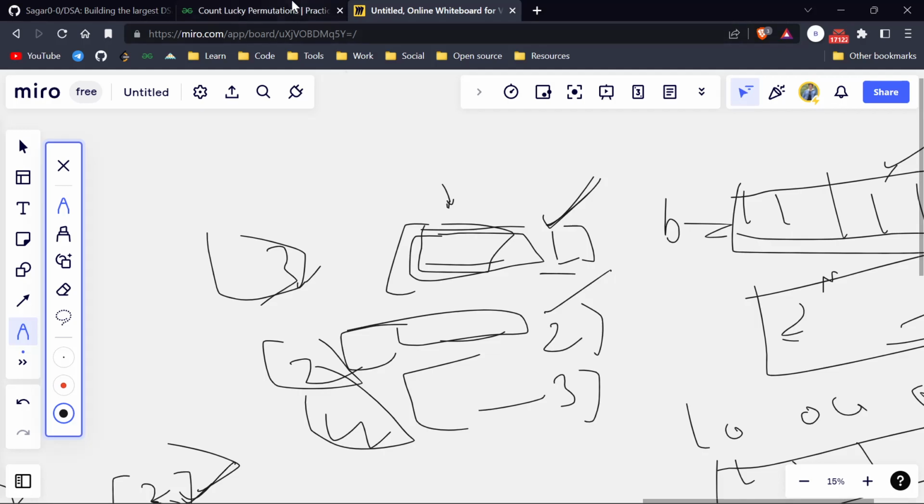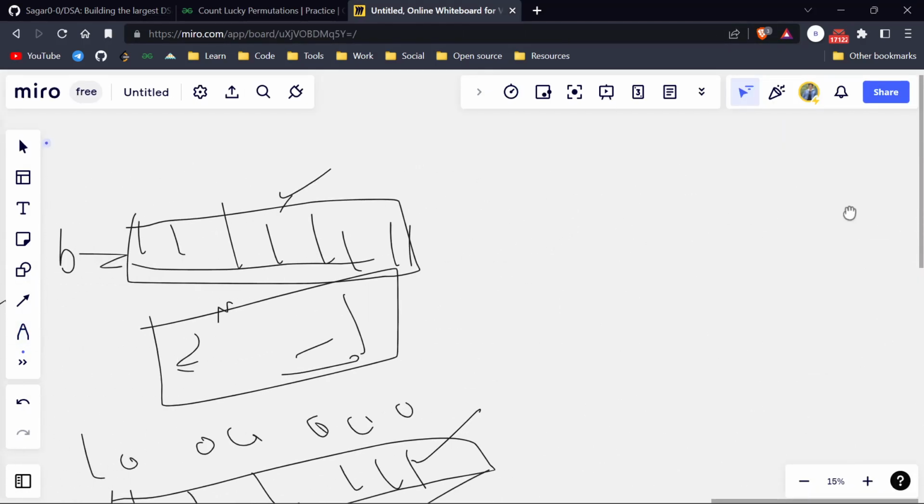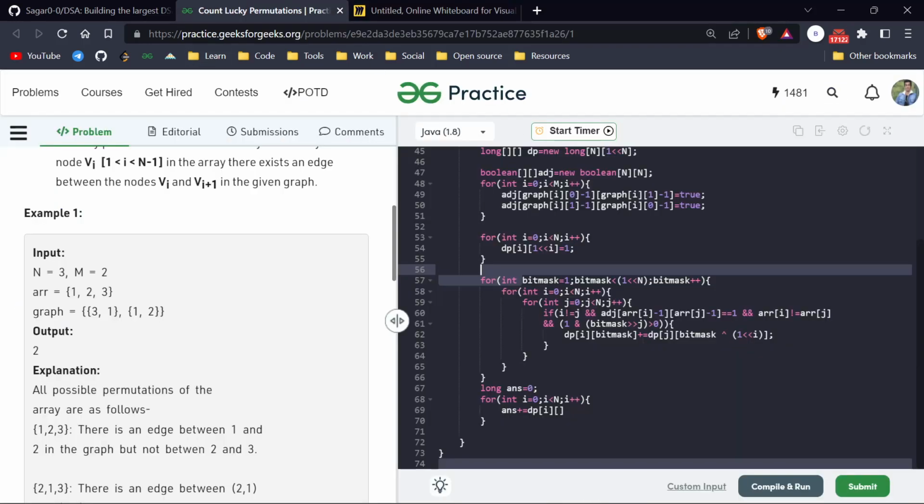So for permutation, we were maintaining this bit mask. And what is the maximum value of bit mask? The maximum value of bit mask is 2 to the power n minus 1. I just told this thing. So 2 to the power n minus 1 we can simply write as 1 left shift n times minus 1. So 1 shift n times is obviously 2 to the power n. You can just calculate it.